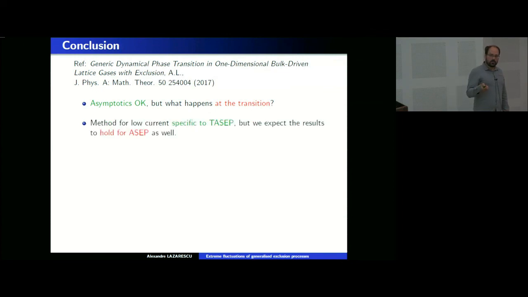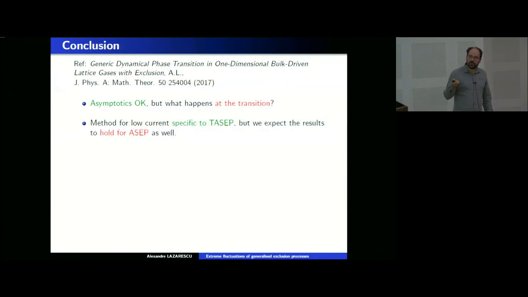The resolvent method that I've used for low current is specific to the totally asymmetric case, because in the partially asymmetric case, the limit of zero current is not for mu going to minus infinity, it's for mu equal to some constant which compensates the bias in the jumps. And in that case, the constant part of the matrix is not diagonal anymore, it is the simple exclusion process. And that resolvent method would require diagonalizing that simple exclusion process entirely first in order to do perturbations in it.